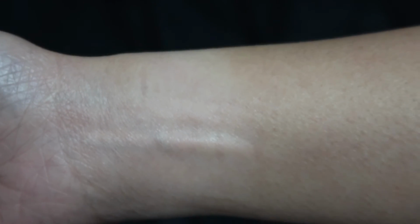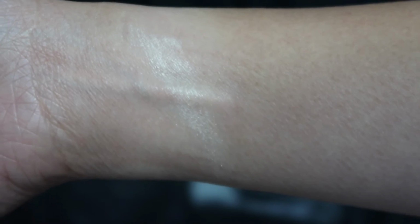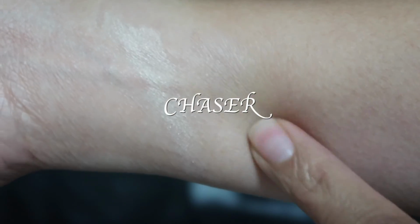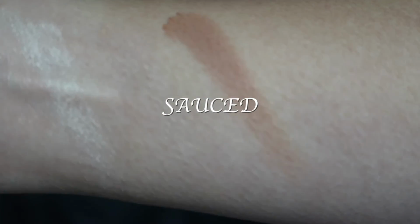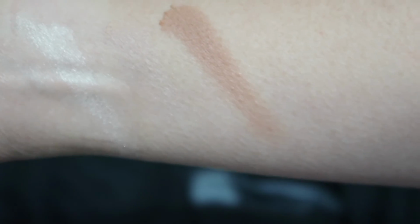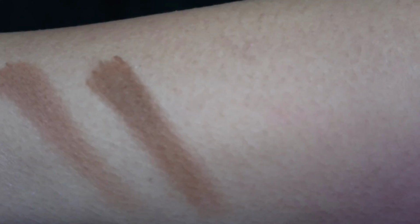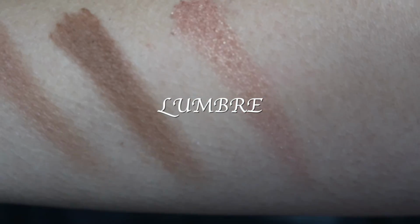The first shade is called Ounce. It's a light shimmery shade, very pretty. Next is Chaser. It looks like my skin tone. Next is Sourced. It's a very lovely shade. I think that would totally be my crease shade. Then Low Blow. That's a funny name. Low Blow. This is Lumbre. I love that shade. Look how coppery that is. Love it.